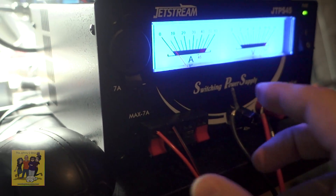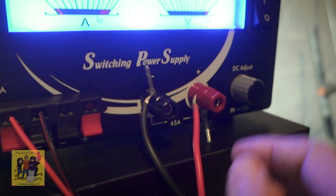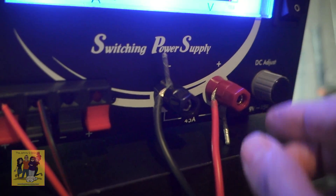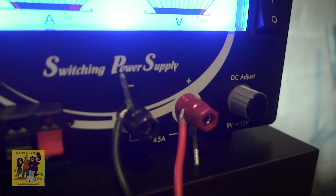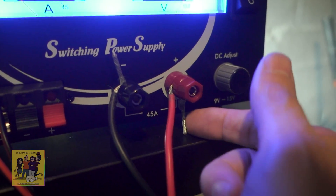You have a 7 amp cigarette lighter — keep in mind you do not want to put something in there that draws more than 7 amps. And then you have two additional terminals, these little guys here, also 7 amp each. And this main output can do 45 amps. I don't like the little holes that you put the wires into. I'm going to have to get banana plugs. The holes are really, really tiny, so you can't just run the wire through that way. To really do this right you need the banana plugs — otherwise the wire could easily be pushed in and touch the case. That would be unacceptable.